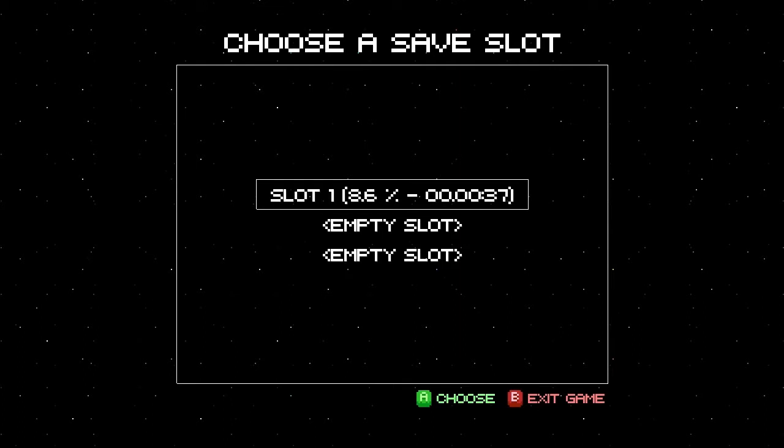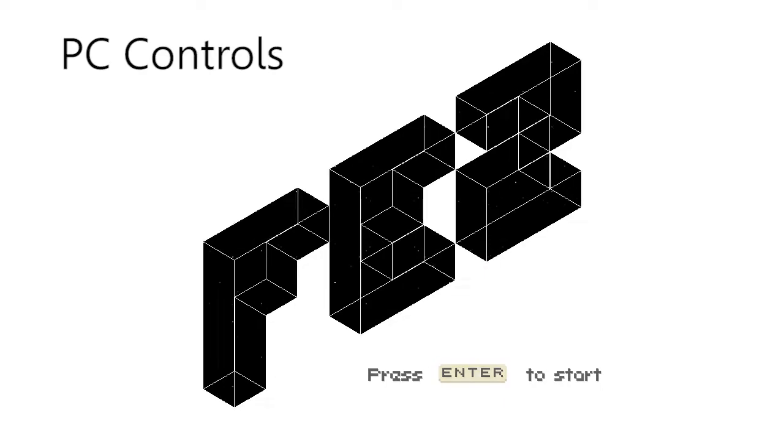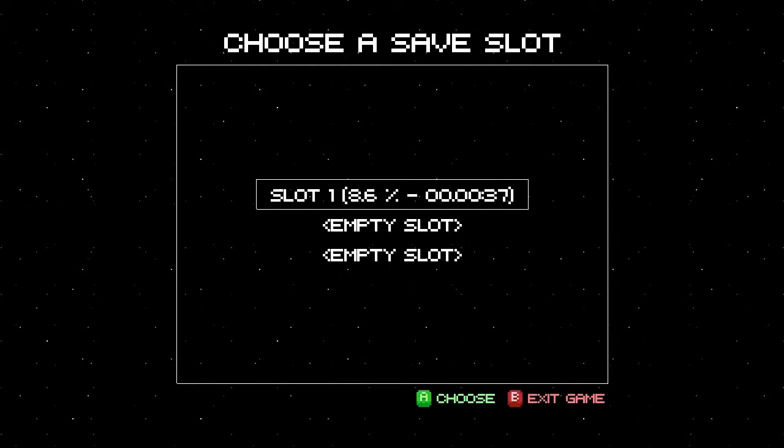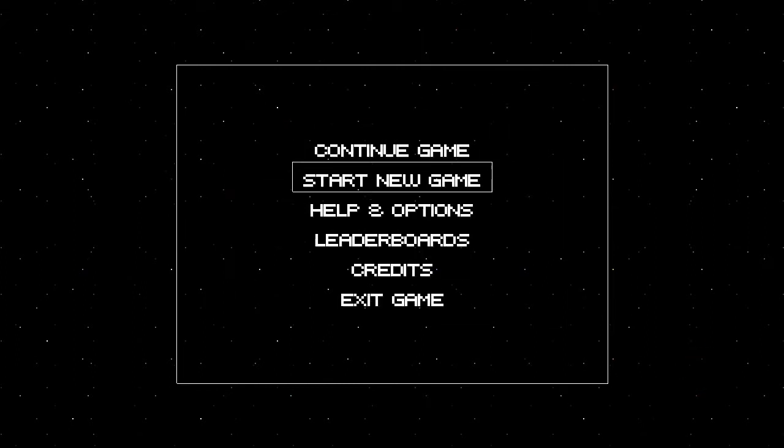Right off the bat, some of you might think, oh, well, it's a crappy console port. It's got the choose A, choose B options. I'm actually playing on a gamepad right now, but Phil Fish has done an excellent job porting this over to the PC. When you select with the keyboard, it'll tell you space to choose, space jump, shift, Q and E, A and D to shift and rotate. So it's not a crappy PC port. That's very good. But let's get right into it.